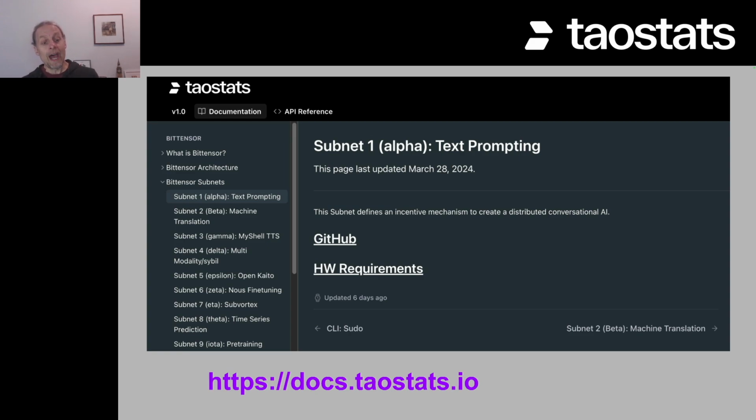Now, little side here. When you're mining on the Bittensor network, every single subnet is different. And one way to find out about the different hardware requirements: some subnets require a CPU, some require GPUs, some require in-depth machine learning knowledge, some require a lot of storage if you're on the storage subnet. If you want to learn more about that, we do our best to keep an up-to-date list at the TauStats docs, which you can find at docs.taustats.io.